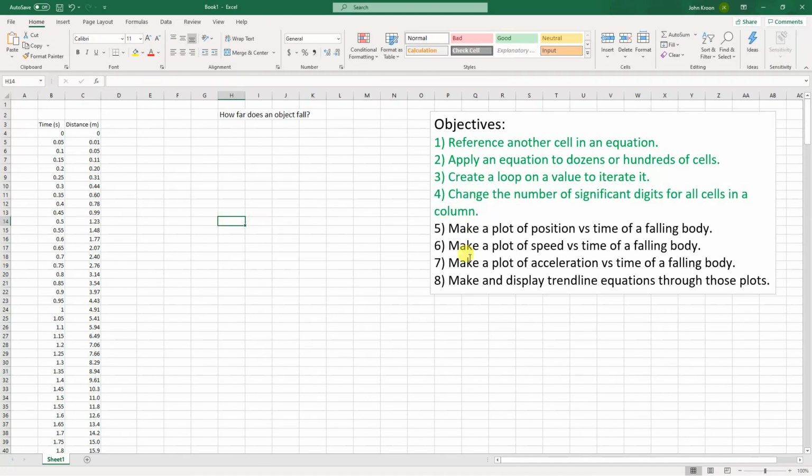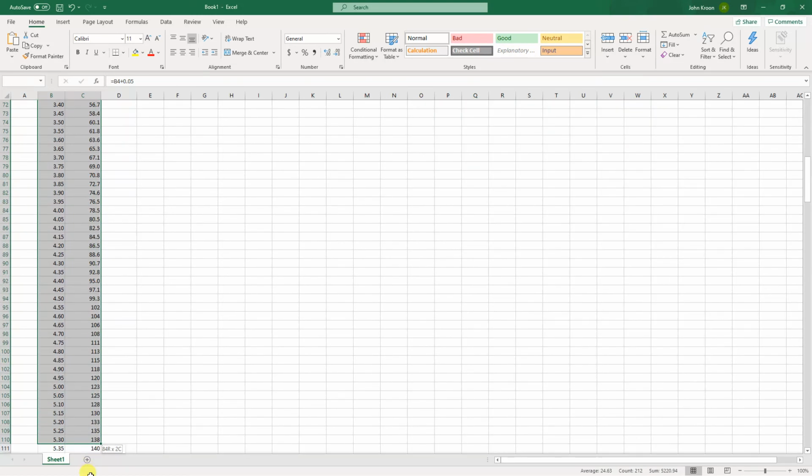So now let's make these 3 plots and put a trend line through them. So what you do, let's fix these sig figs. Let's do like that. You can highlight the X and Y data, but only if the X appears to the left of the Y data.